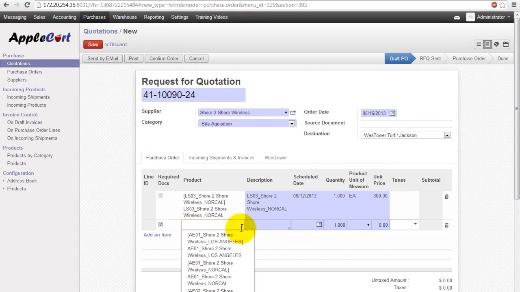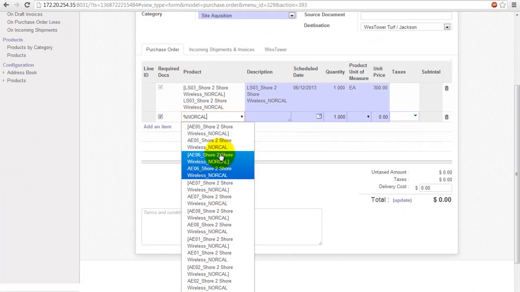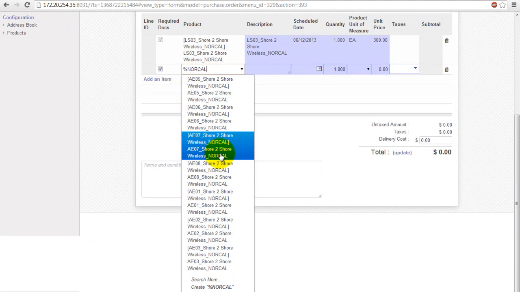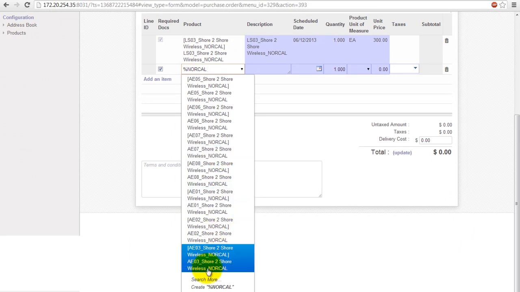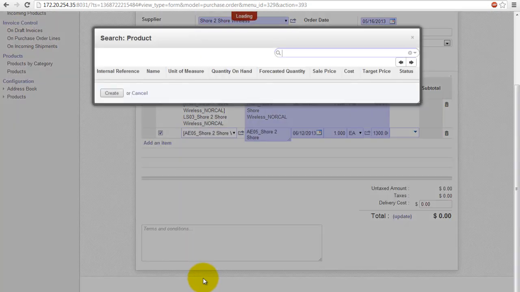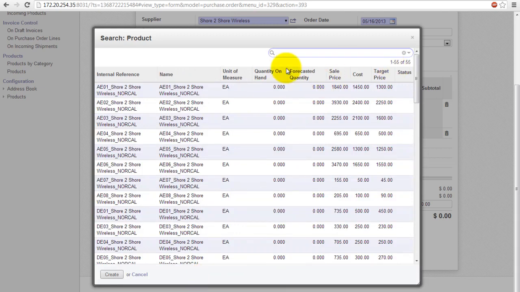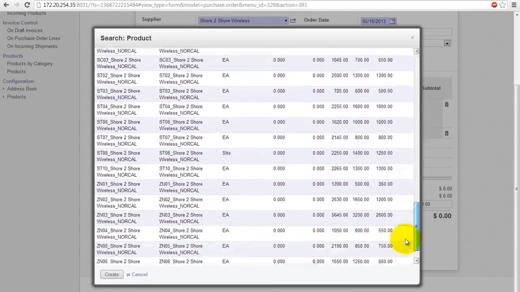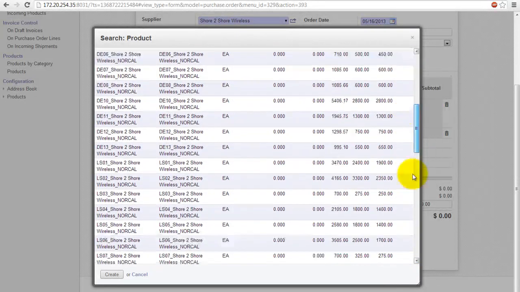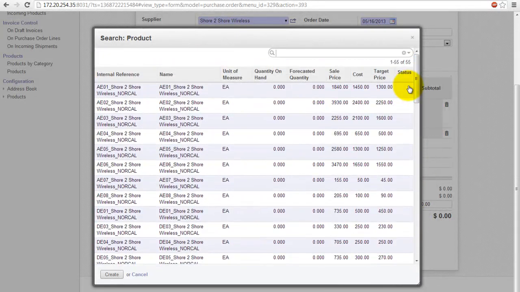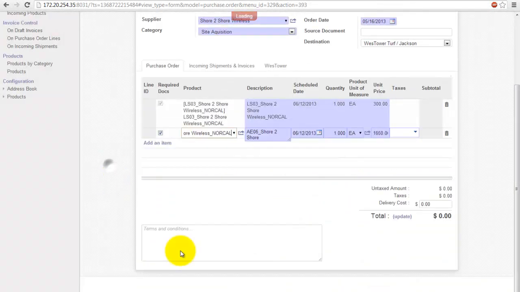The other thing you can do to find all the products by this vendor in your market is to do %, your market. So we're doing NorCal right now. So these are all of the items that Shore-to-Shore makes inside of the NorCal area. If you want to see the complete list, you can click Search More. This will bring up the full list, and there's 55 items that they are approved for inside the vendor approval tool. Again, you can create a new template and a new product, but that is done in another video.